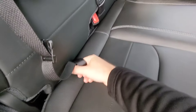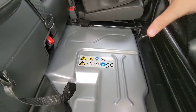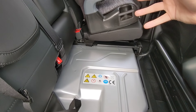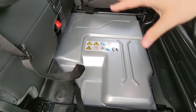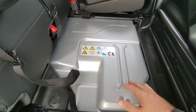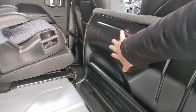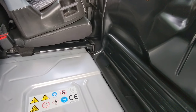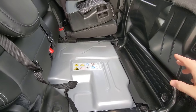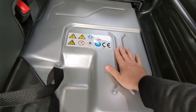Hopping into the back — one of the coolest things is you pull this strap, and this is where the battery lives. Jeep put it inside the vehicle for off-roading reasons — if it's under the vehicle, there's a chance of it getting banged up on rocks and it wouldn't handle water as reliably. Putting it inside makes it easier to keep at the right temperature, since batteries like to be around 70–80°F. The bottom of the seat is lined in metal, so there's no real safety concern. Tesla had issues for a couple of years with debris piercing their underbody battery — that's simply not possible here.